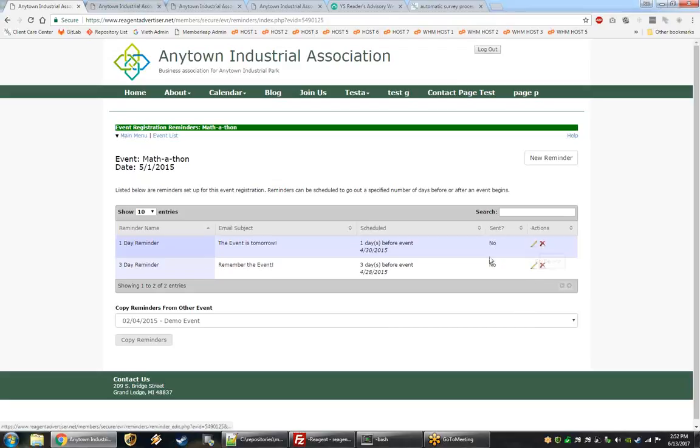And okay, then I have a quick question. Yeah, go ahead. So let's just say that I want this reminder to go out 2 days before the program, and it goes out to all those people that are registered. I can't imagine that the system is intuitive enough that if somebody registers the next day, it's going to go out and send that reminder. Am I correct? You are correct. Yep, it's not going to know to do that. But if you had a reminder set after that, it would get the next one. Okay, but I could do it manually.